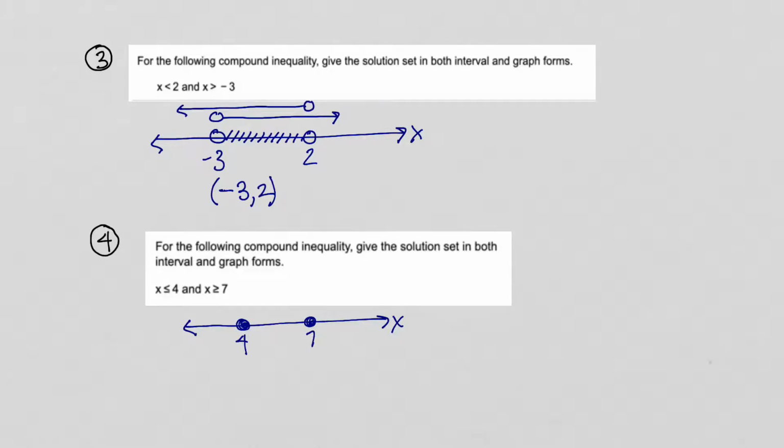Now, look at this first one. The first one says I want numbers that are to the left of 4. Well, the numbers that are to the left of 4, those are over here. This one says I want the numbers to the right of 7. Those are over here. But now I have to look for this. I want numbers that are in both places. Well, there is no number that is both to the left of 4 and to the right of 7. So we're going to claim now that the solution here is empty.